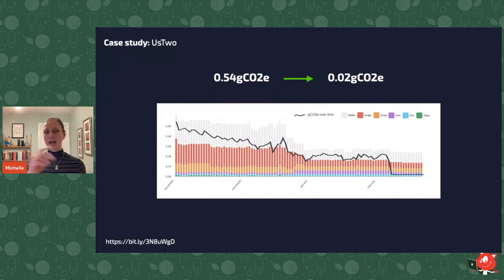If you look at that black line in the final sixth of the graph, it just completely falls off a cliff to almost nothing. And that's when they switched to their green hosting network. So obviously, building your own hosting network is not practical for everyone to do. But I think it's a really interesting case study, and I love seeing examples of these things. And perhaps it's your kind of thing and you want to run with it.